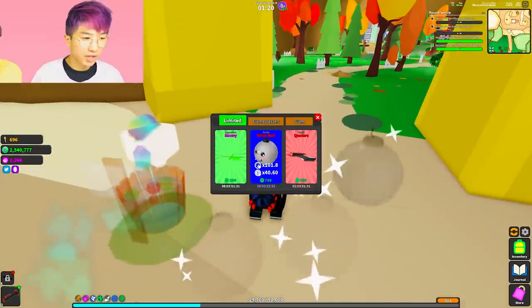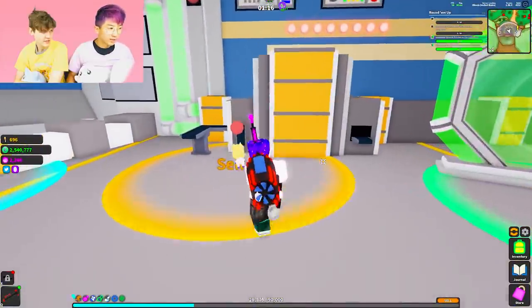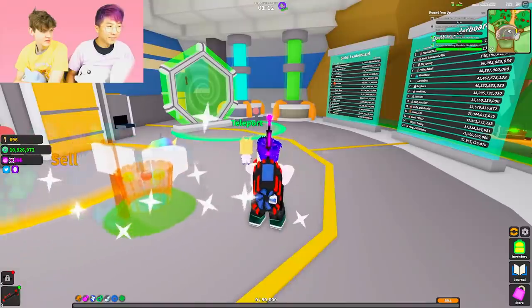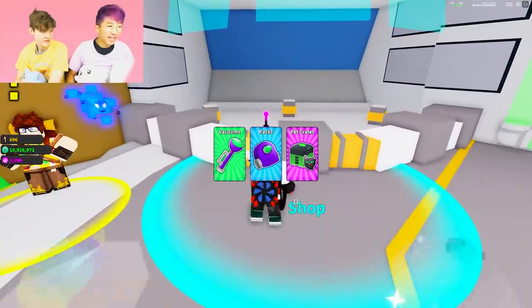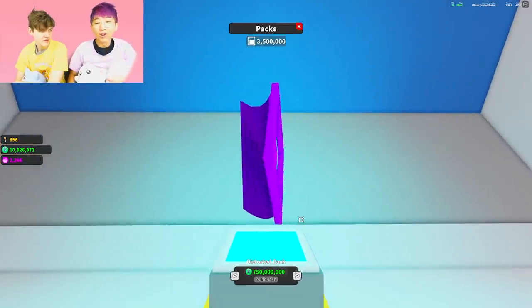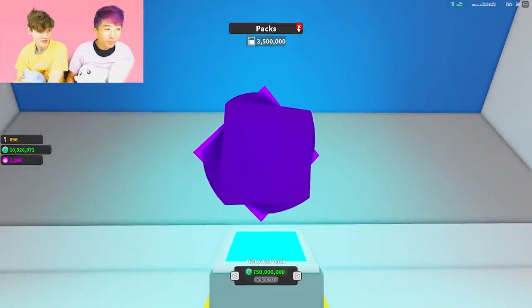Right. All right, I'm gonna go sell really quick. How do I sell? Oh, sell. Should be a lot of money. See how much we got. 10 mil. Pretty good. That's not bad, but I can't get super good stuff because the max is like 750 mil. Ooh, tricky.